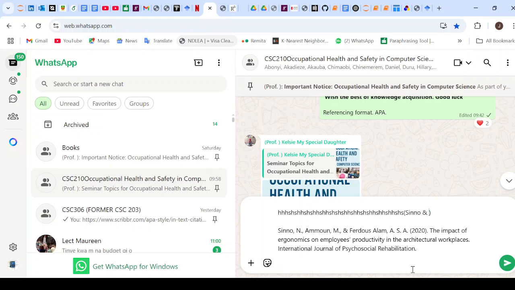If you have only 2 authors, you have to include the 2 authors' surnames, and the year of publication of that work, in-text. This is what is meant by in-text referencing.